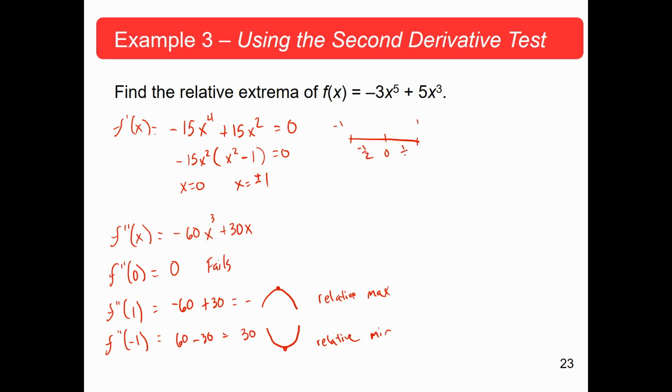Now, this changes our 0 because now we're going to have to test between 0, -1, and +1. So -1/2 and +1/2. And we're going to plug them in over here. So if we use -1/2, -1/2 squared is +1/4. We get -15 fourths. 1/4 minus 1 is a negative, and a negative times a negative is positive, which means it's increasing here. If we plug in 1/2, we get the exact same thing, right? Because the square eats the sign, so I still get a positive value. I'm still increasing. Therefore, that tells us that there's no relative max or min at that point. No max or min.